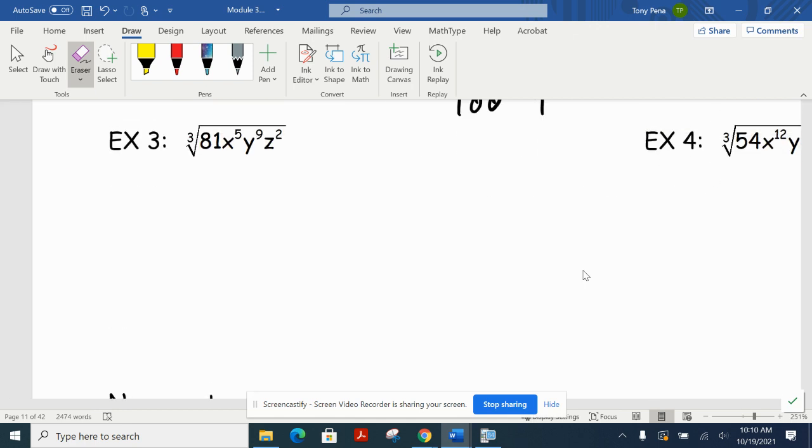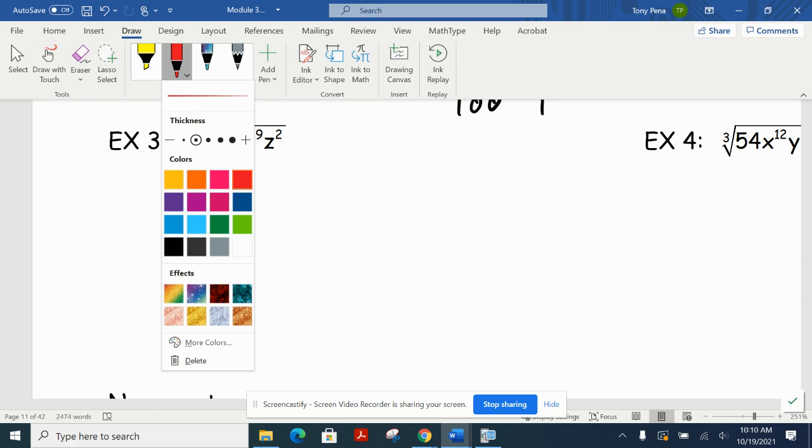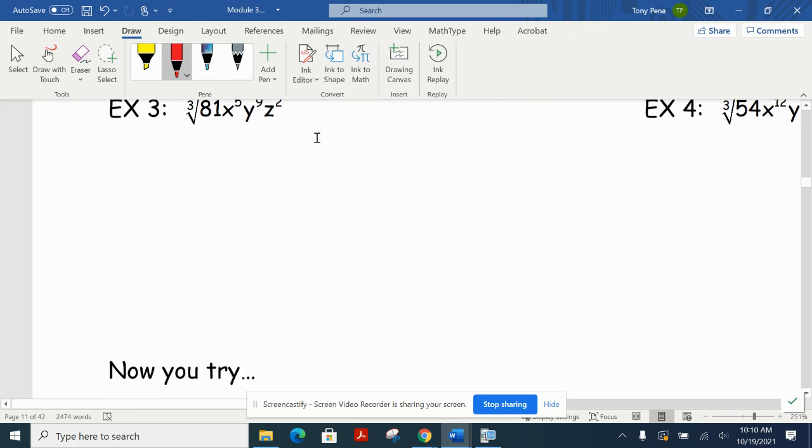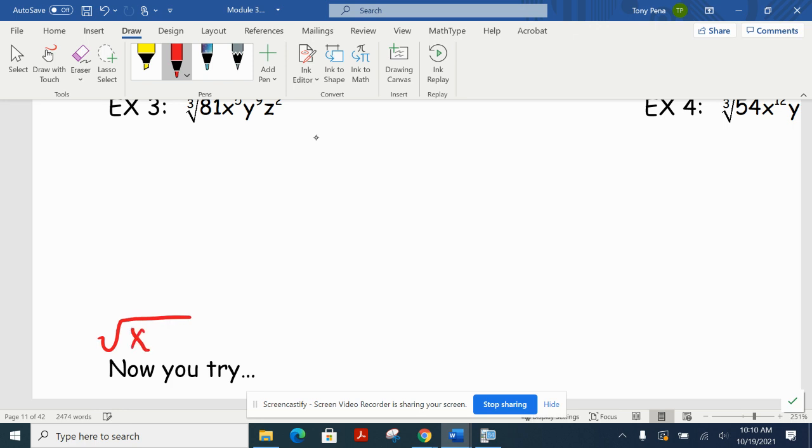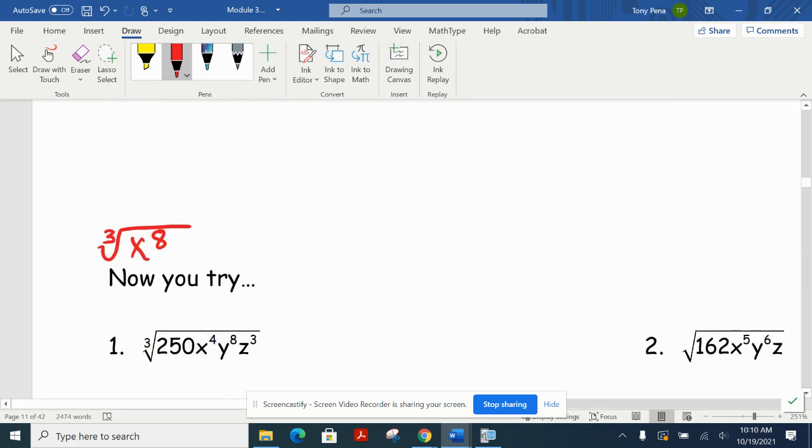all right, I'm going to ask you to add one more just so we don't jump right into this one. So right underneath number 3, put it right above this one where it says, now you try. Let's say I gave an x to the 8th. However, I now want this to be a cubed root. So now let's write out 8 x's. 1, 2, 3, 4, 5, 6, 7, and 8. Now in order to leave, some of us need to branch out a little bit. You need to make friends with a third person. Okay.